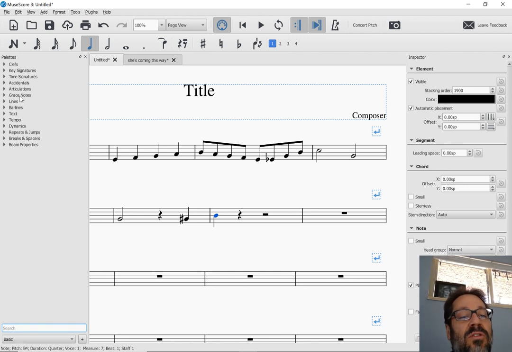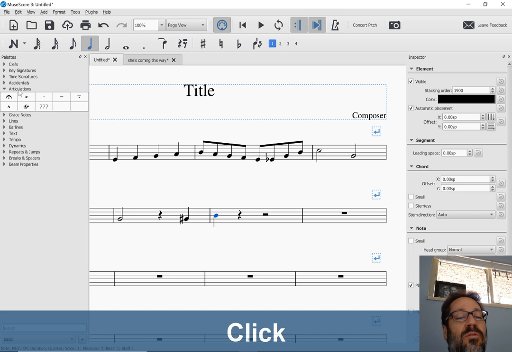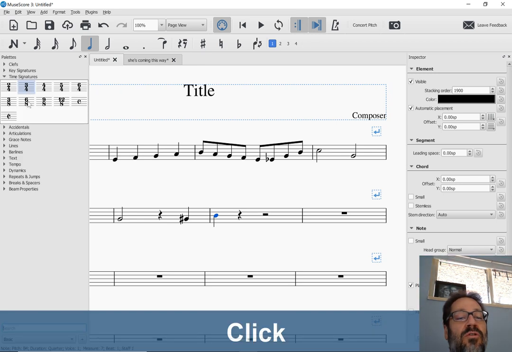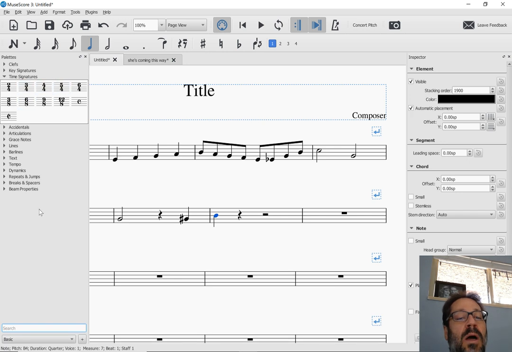That palette is just missing because it figures that's sort of an advanced feature that maybe some people don't want to be confused with. Also, if I open the articulations palette, you see there's only a handful in there. So the basic workspace has limited selections here. And I think maybe the time signatures palette might also be more limited, although I'm not sure.